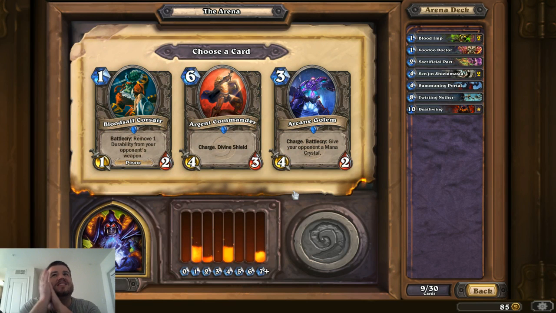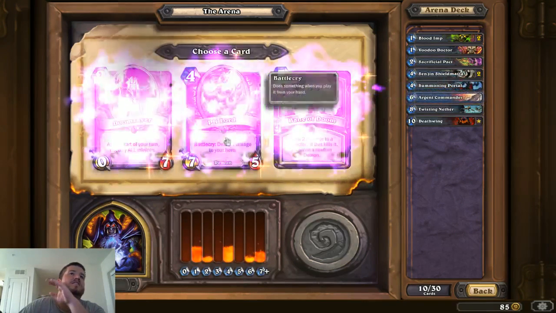Wow, we are getting so many. We're getting a ton of good high-end minions. Argent Commander is one of the best minions in the game. I think we have to take it, honestly. We're just going to have to go lower mana cost as we go along. Yeah, we have to go Argent Commander and Sinjin.